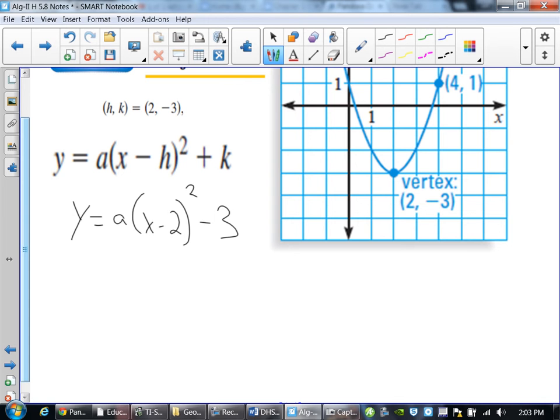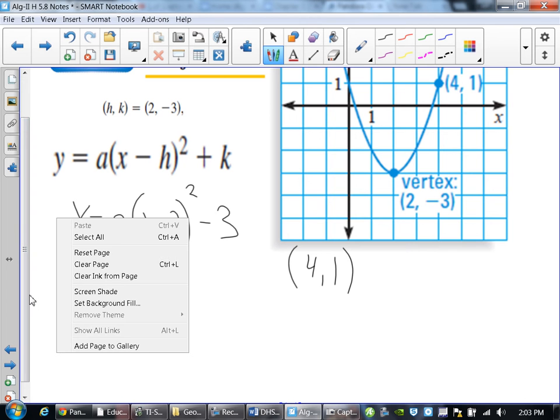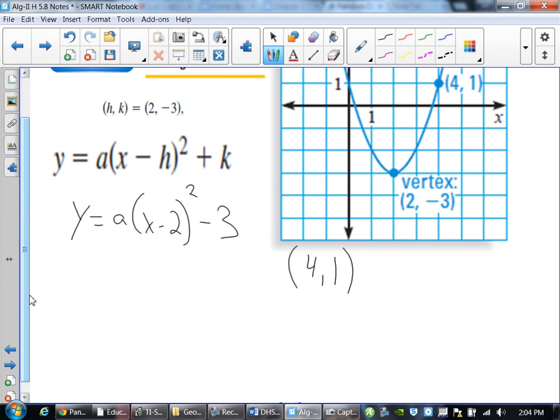You okay with that so far? And then the other thing is that they give you an ordered pair, 4 and 1. What do you think the 4 and 1 will represent in this equation then? The y and the x, exactly. Therefore, what do you have to solve for? A. That's it. You're okay with the h and k, right? Wait, are h and k basically x and y? No, the h and k are your vertex. It's the point of the vertex.